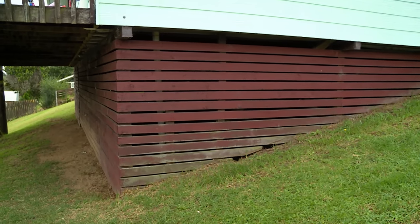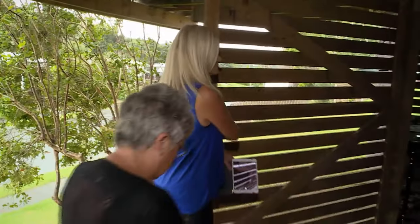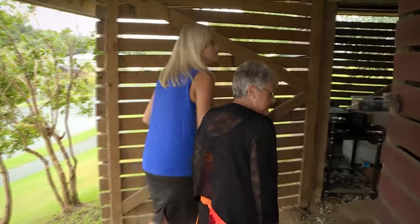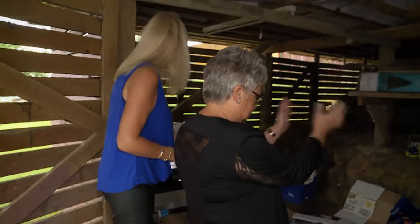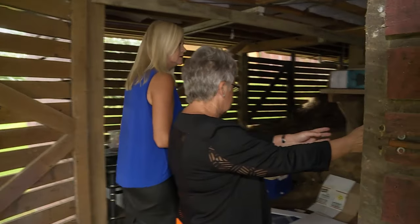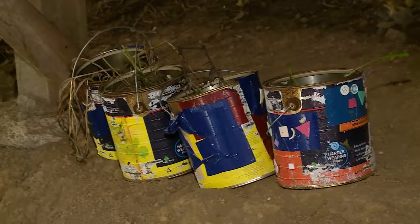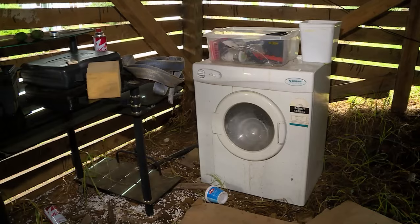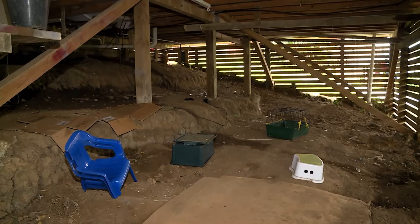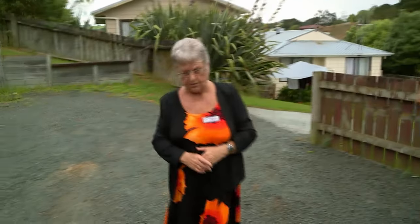It was under the house that the toilet confrontation took place last time. So when we were here last time, there was a toilet sitting right there, and there was what appeared to be an old spa bath there — so that's gone. The offending appliances have been taken away, but a few new items have taken their place. There's an old clothes dryer there by the looks of it. If and when they move out, they'd have to remove all this stuff. It's not over the top. So the en suite's gone — that's good. As far as this property goes, we're really quite happy with it, and hopefully it will remain that way.